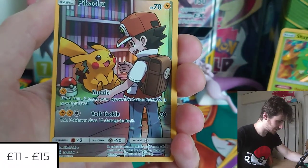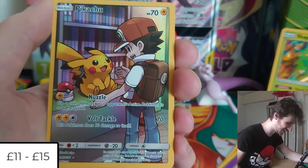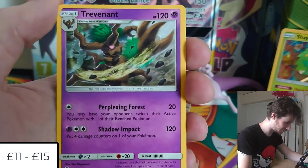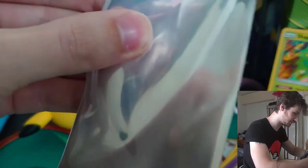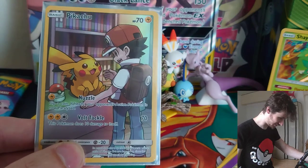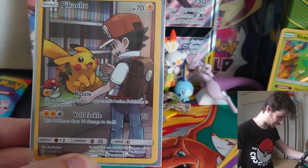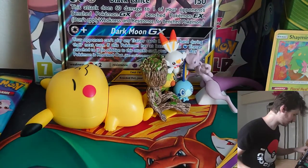I haven't got this one yet - the Pikachu Secret Rare! I wasn't expecting to get anything to be honest. It's such a shock actually pulling something - I'll get a sleeve for this. And then the last card is a Trevenant - I don't have this rare either. So that's two new ones for the Cosmic Eclipse binder at least. We've got the Pikachu Full Art Secret Rare from Cosmic Eclipse, which is probably the most valuable of all the trainer character cards from Cosmic Eclipse. I'm happy with that one.